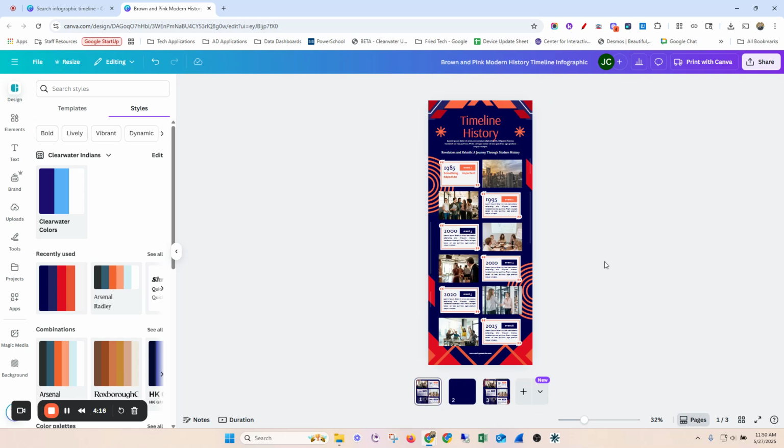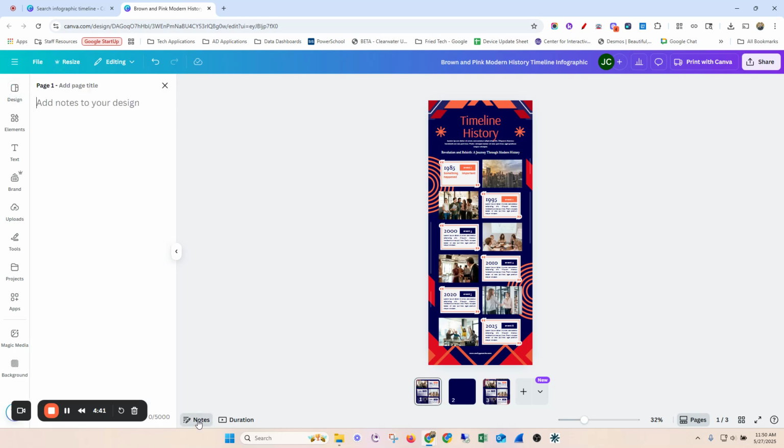Canva is also useful for presentation view. So not everything you do in Canva do you want to be able to download or print. You might want to be able to present it like in a museum or a science fair type exhibit in your classroom, or maybe you've got it up on the projector and the kid comes up and they want to present that. So you can simply come here to present in full screen view. Also, some tools that are part of that would be the notes tool. So you can add notes to your design, like a presenter view, very similar to Google Slides or PowerPoint, where the presenter can see them on their screen, but if you're presenting up on another screen, they don't appear.